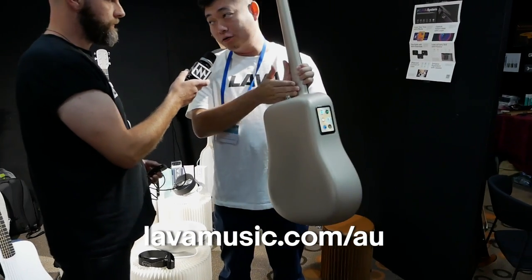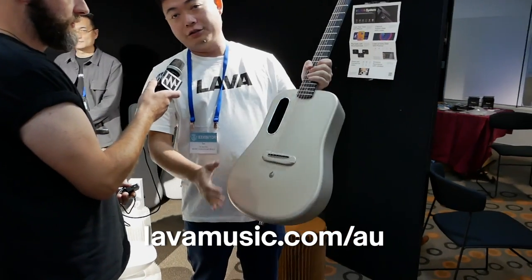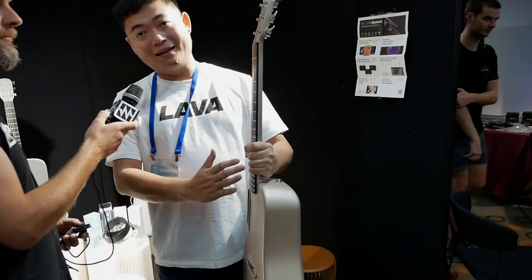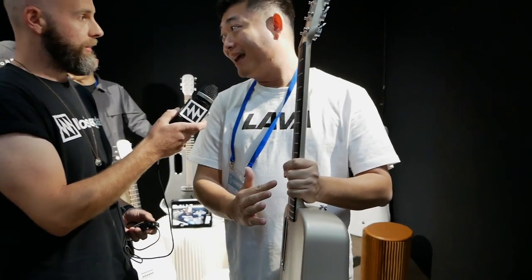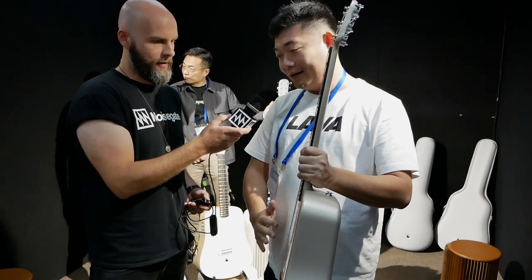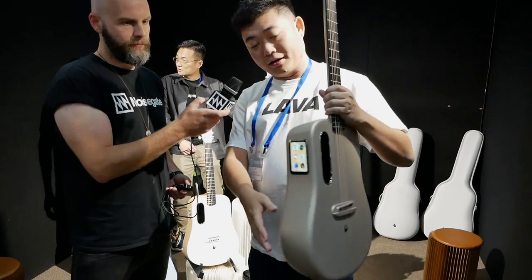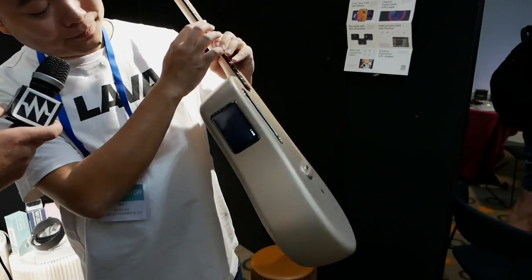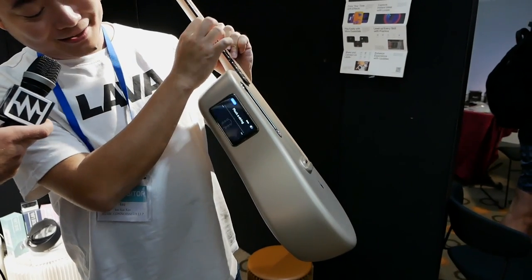So there's no glue, no joint. So it's resistant to humidity and temperature changes. Yeah. It's so strong that it doesn't even need a truss rod. Right, so it will stay in place forever. Wow. Yeah, and it's also a smart guitar. Right, so you have built-in tuners, and it's a touchscreen, right?